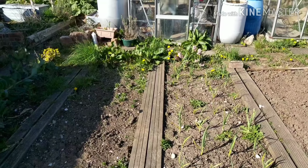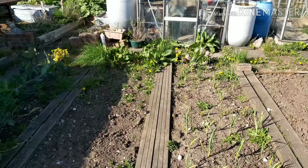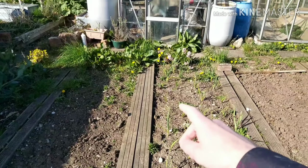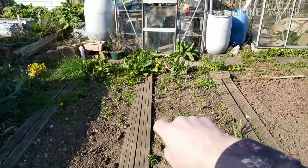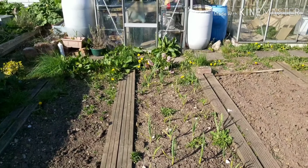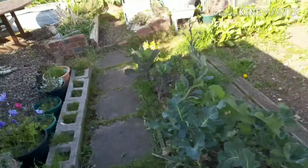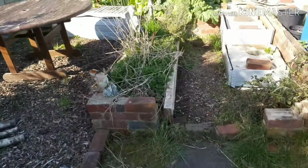Right, tell you what I have noticed though, you see, this is why I get sidetracked and why I can never get as much done as I want to. With all the dandelions that we've got, I could probably smash out a Meaning of Plants video about them, so I'll probably film the dandelions. And then here we've got a load of nettles.